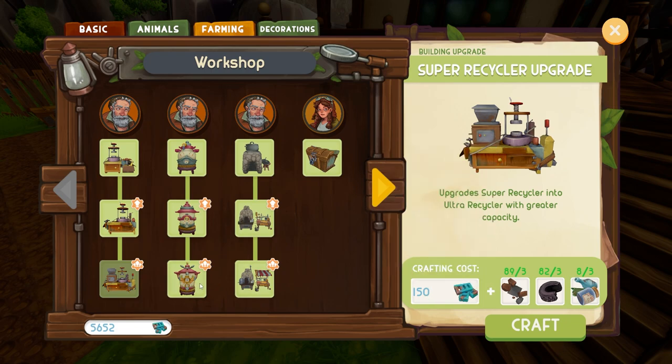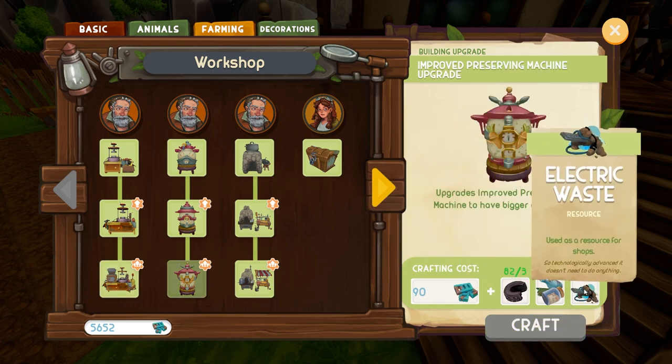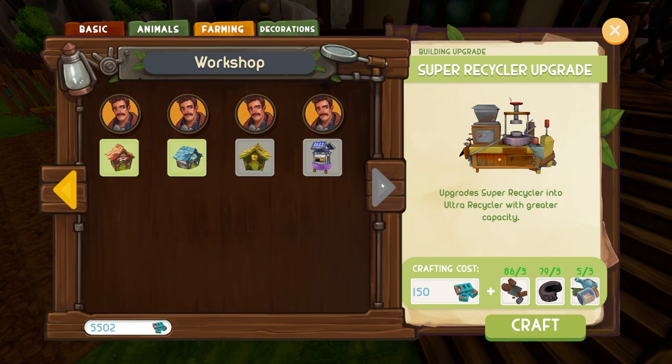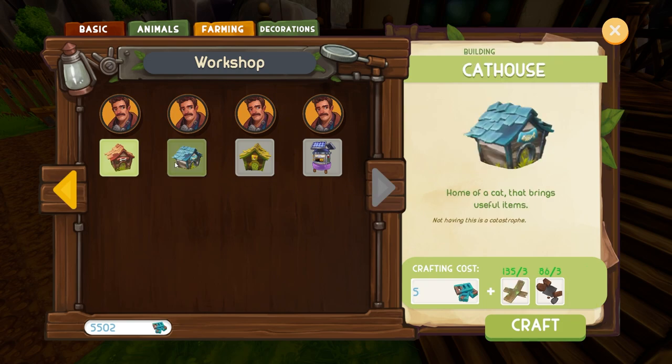Okay, I need 3 of those. That's not bad. Oh, electric waste. We can't get that one, so you know what? We'll do this one for now. Get this upgrade. Anything else we want to upgrade? Oh, we might as well buy that cat house, too.